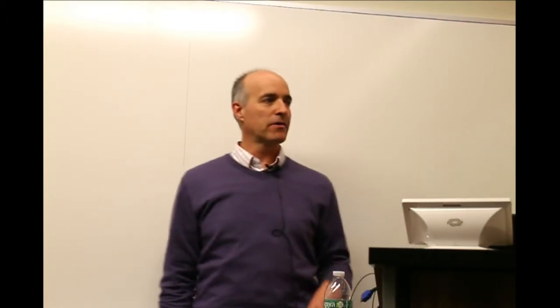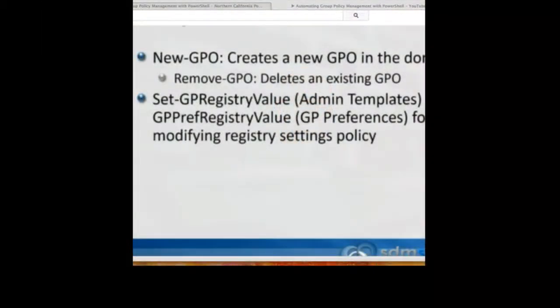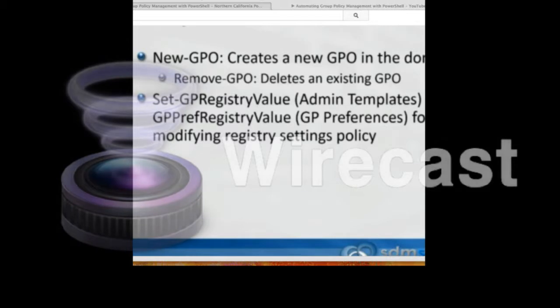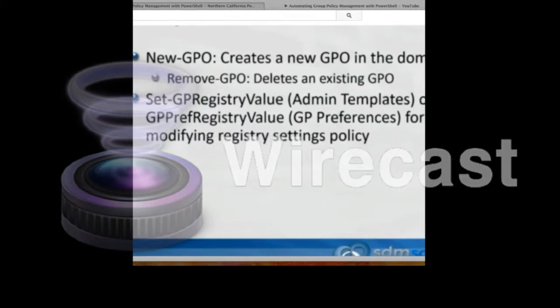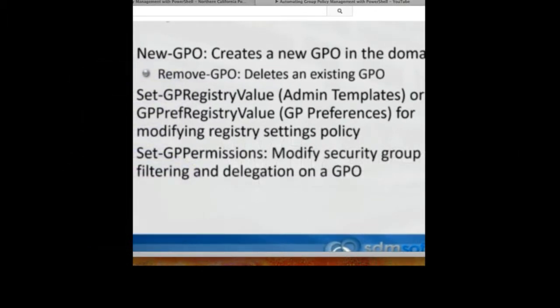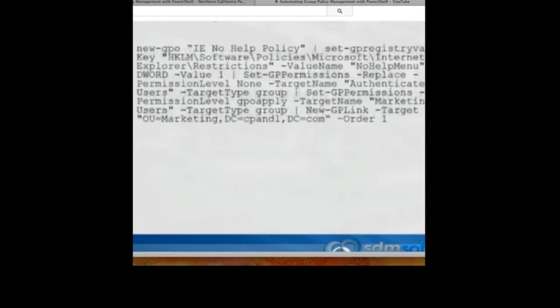So that's my one-liner. What that's doing is creating a GPO called IE no help policy, setting a restrict help admin template setting, and setting the permissions on the GPO. Sorry for you guys down there, you're not seeing my pointer, but I'm going to go through this on the console, so you'll see it in a second. First, I'm setting GP permissions.